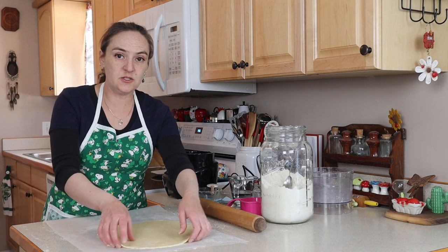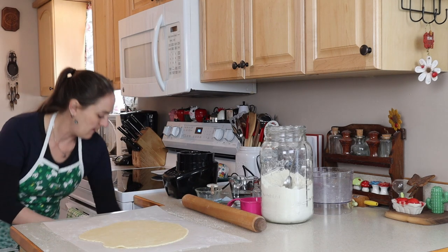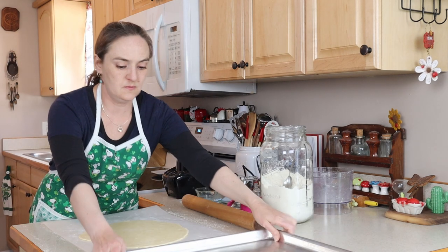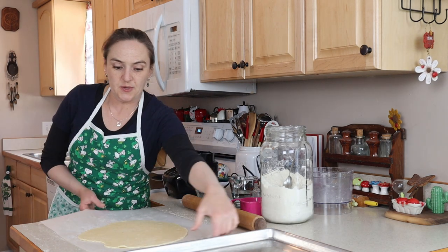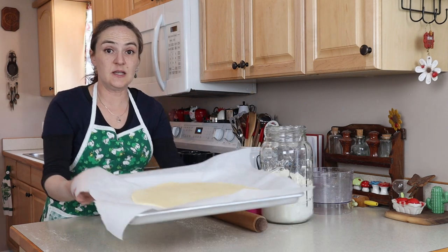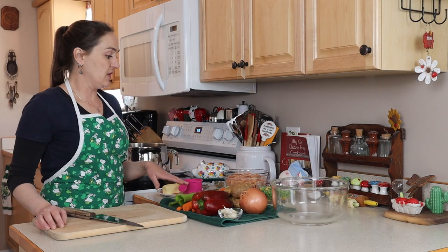And because this is a much bigger piece, the easiest thing that I found, get yourself a cookie sheet, and then we're just gonna pick up the parchment paper and then stick this in the fridge till we're ready for it. So now I'm ready for my filling.